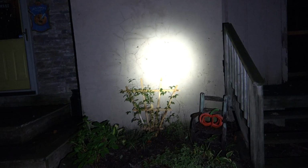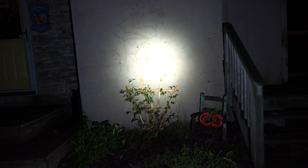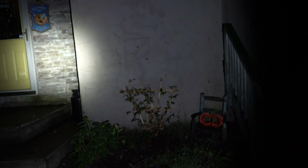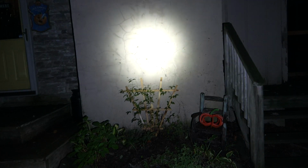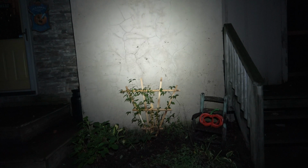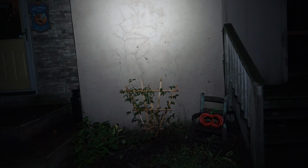So first we have the ThruNite W1. Here it is on turbo. All right, we'll go up and down, left and right. See, very hot spot in the middle, but there's still a lot of spill all around. Next we have the Olight. This is the I5R EOS on high. All right, you can see there's less of a hot spot, more of just an area light, a little less spill on either side.